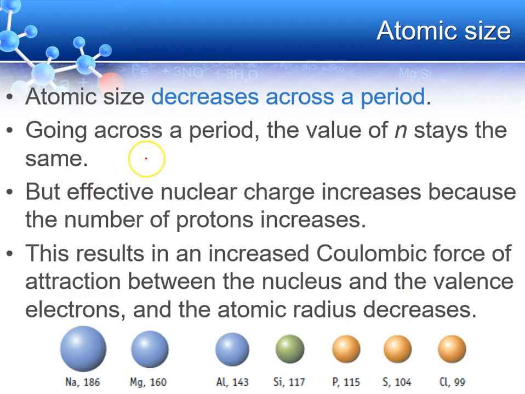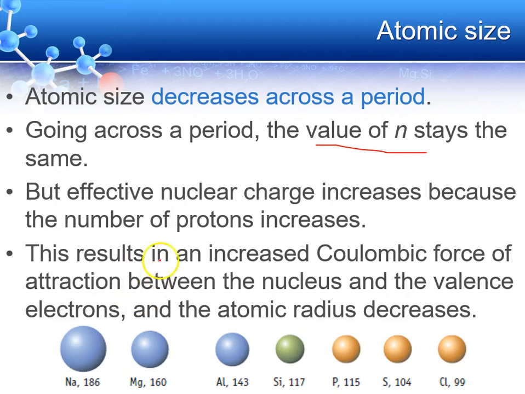So it gets a little trickier if you go across a period. Going across a period, the value of n stays the same. If we look over here with sodium and magnesium, this is 3s1, 3s2, but then we have 3p1, 3p2, 3p3, 3p4, 3p5, and then we would have 3p6 if they showed us the noble gas. So we are going across the period. The value of n stays the same. Here we're still looking at whether it's 3s or 3p, where the value of n is the same.